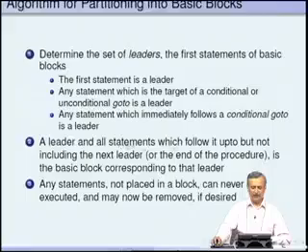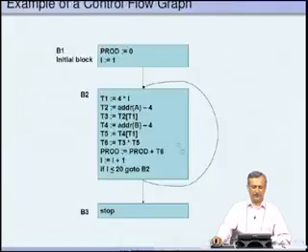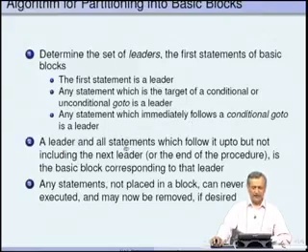A leader and all statements following it up to but not including the next leader is the basic block corresponding to that leader. For example, here we marked this as a leader, this as a leader, and this as a leader. Start scanning from here up to this point, that is these two statements, that is one block. From here, which is a leader, to this point just before that is another basic block, and this stop statement is a basic block on its own. A leader and all statements following it up to but not including the next leader is a basic block corresponding to that leader. Any statements not placed in a block can never be executed and may now be removed if we want to do that.